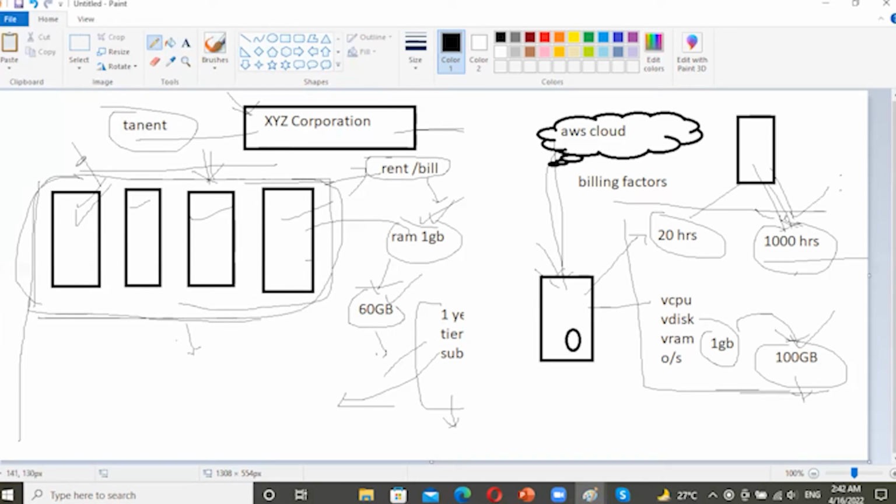If today you have a requirement of just 4 servers, and your company XYZ Corporation feels that 4 servers are enough to handle the existing applications' load, you can continue with the 4 servers because your current demand is 4 servers.